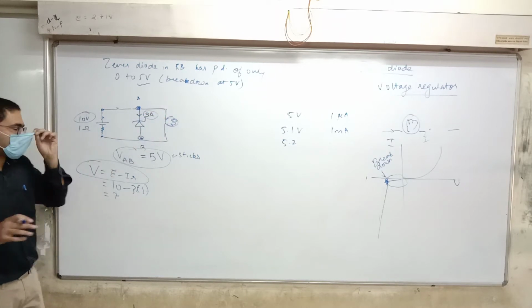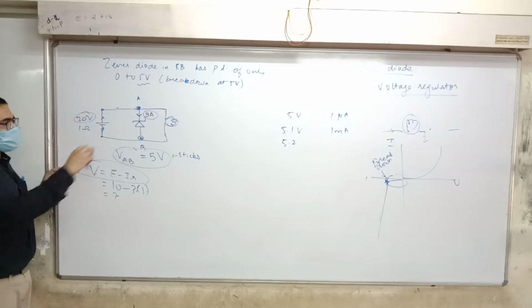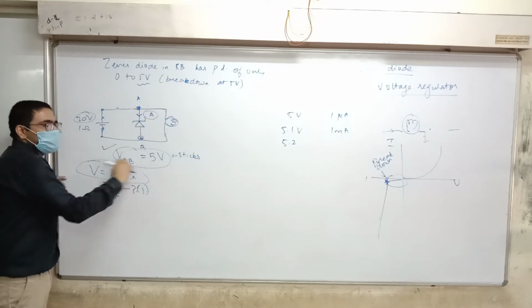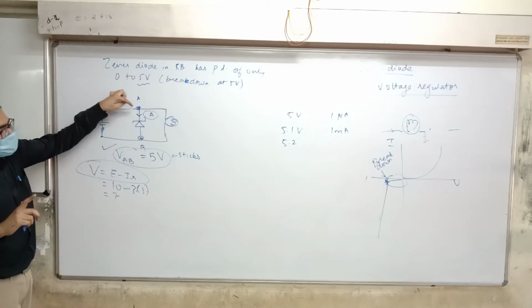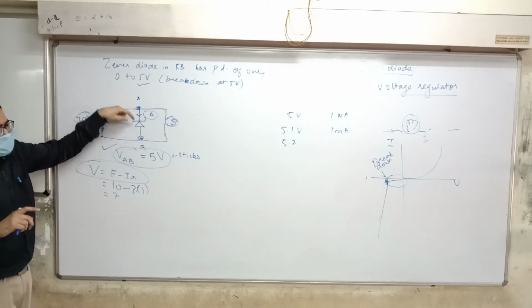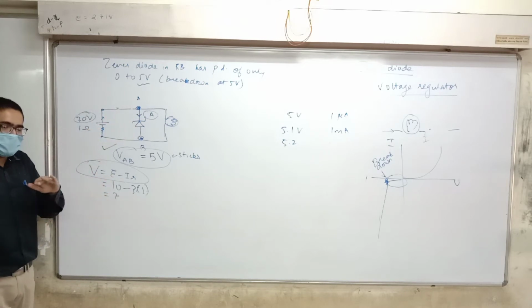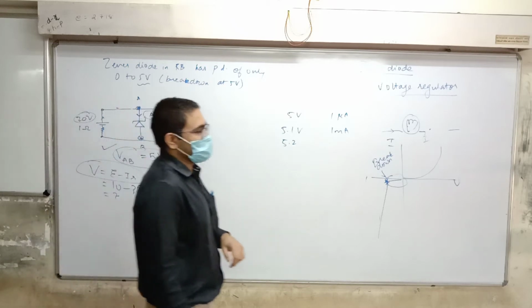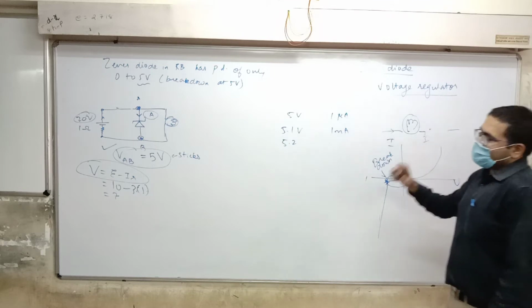Suppose instead of 10 volt here it becomes 20 volt, then the current here will increase. But however possible, it will keep VAB equal to 5 volt. And how will it do that? By increasing the current. If there is an increase in current, there is a decrease in the terminal voltage. It is a regulator. Understood the principle? So let's solve some questions based on this. The key thing to remember is this.